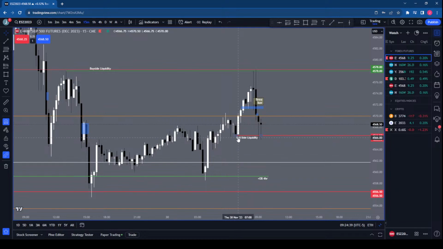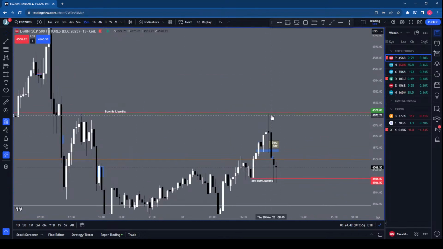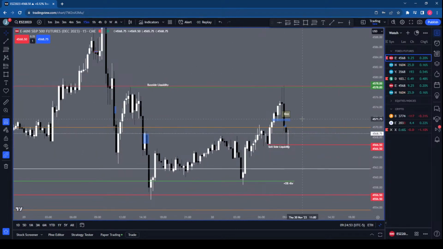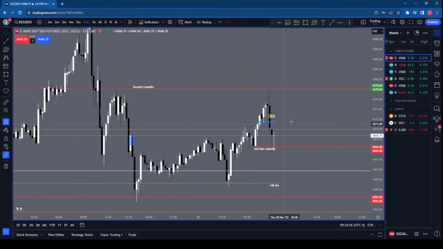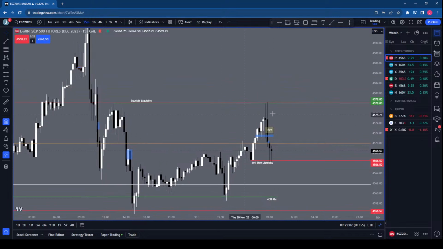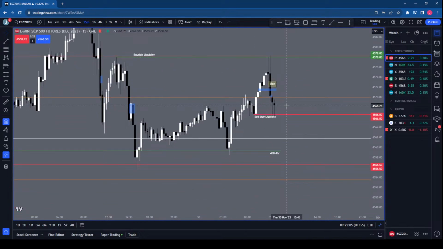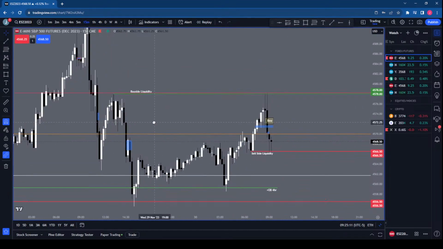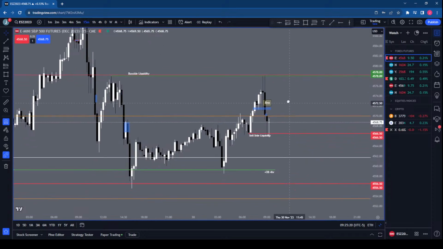So it came down. Maybe it just took that for liquidity to then take these equal highs here, but they're relatively still intact. So we could come up again, and it just showcases how when you're in these ranges, price can really bounce around and it doesn't want to find a direction. Because if we weren't in a range, that might continue a little lower, but we're bouncing around right now. So I think that's important to keep in mind.